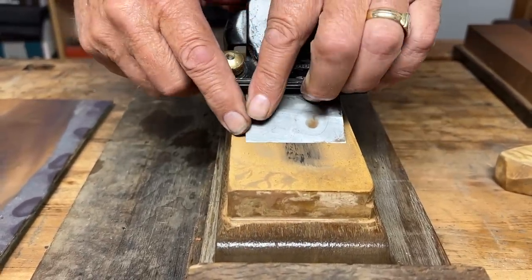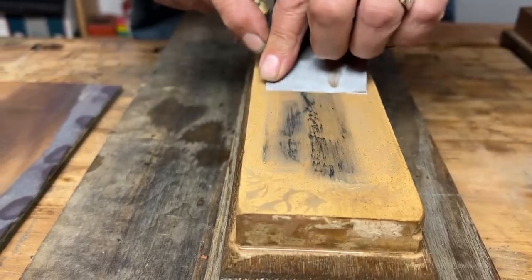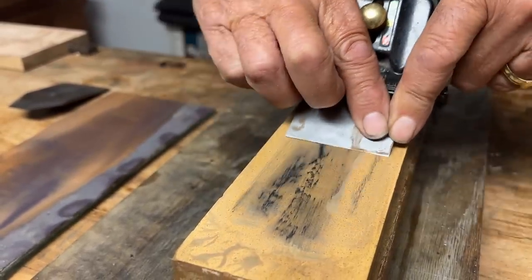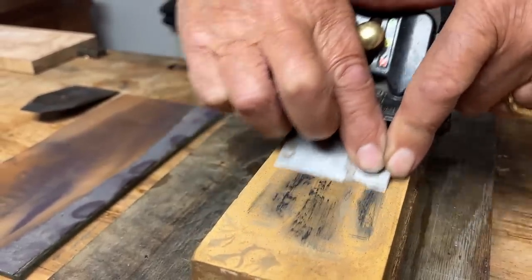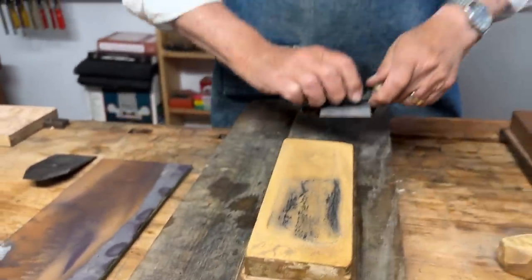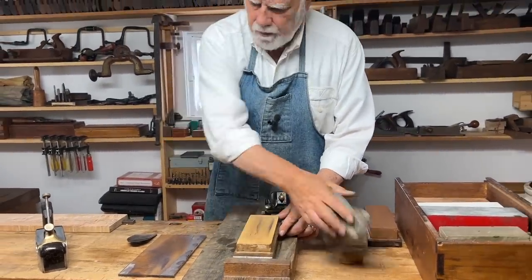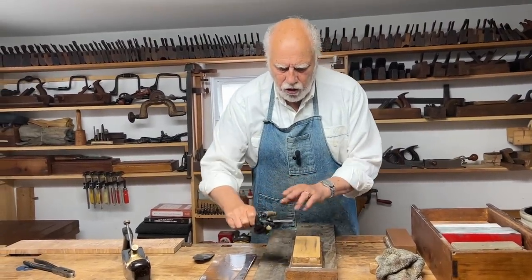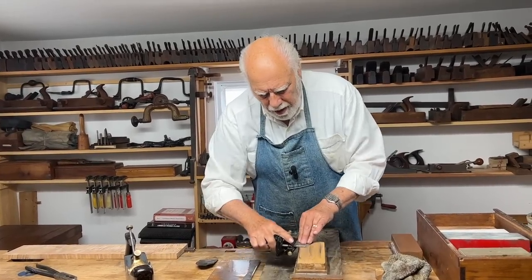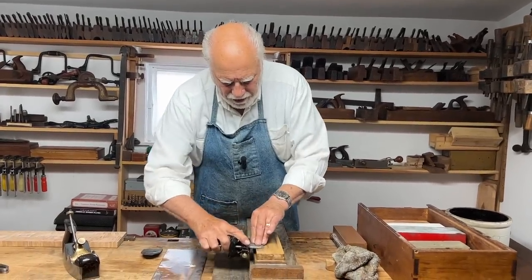And then I'll move my fingers over to one side. Now you can see metal being moved off from that side. And then I'll move my fingers to the other side, and you can see metal being removed off that side. This is how I form the crown. And then maybe cleaning the stone a little bit, I now turn the iron over and wear off any burr that may have been made. And once again, you can see the blackness that's being worn off.